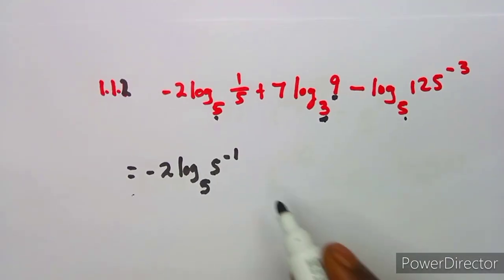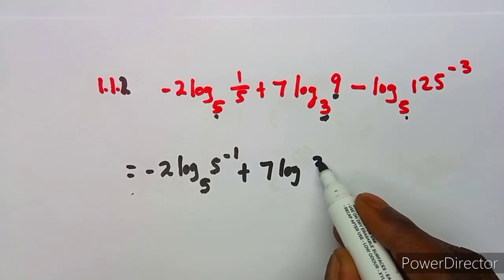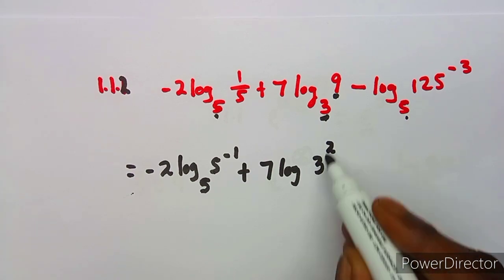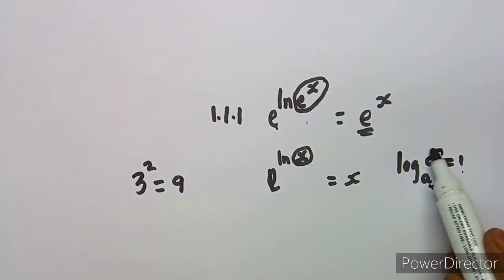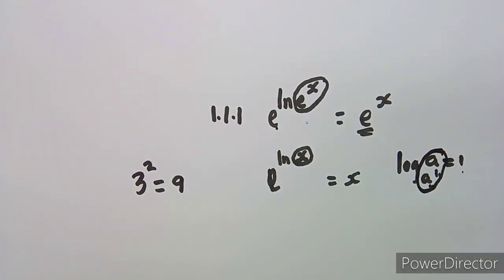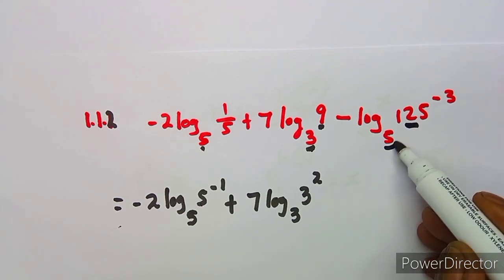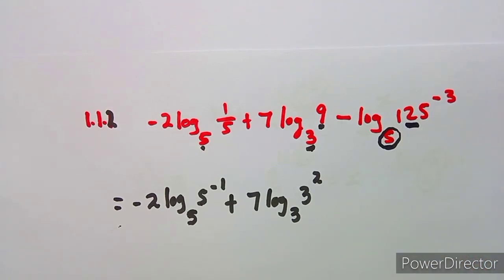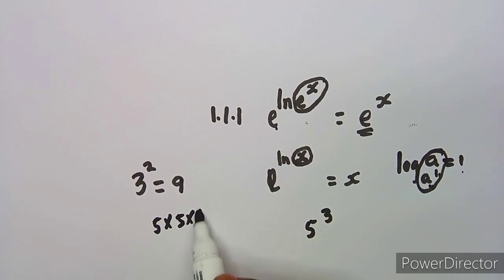9. So that means we are going to have it as 7 log 3 to the exponent of what? Of 2 in base of 3. So as you can see, we've got 3 and 3. So we want to achieve this condition. That is what we want. All right, so let's move on. We have got 125 here that we are supposed to write in terms of what? In terms of 5. So we know that 125 is 5 to the exponent of what? Of 3. 5 multiplies itself 3 times, it's going to give us 125.